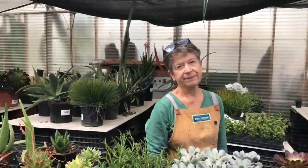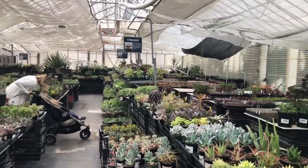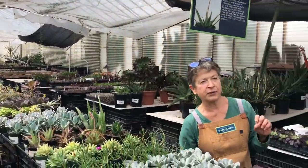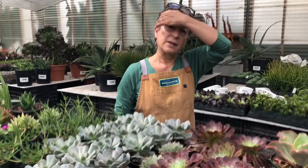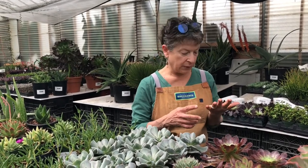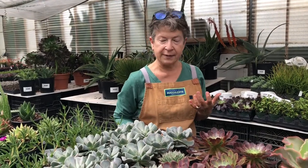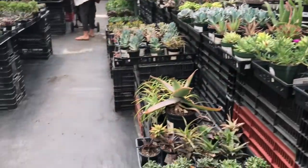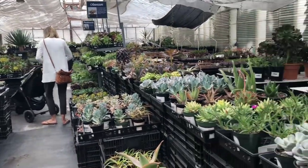A third of the cost is energy to keep it cool in here. So the reason why this nursery failed in the first place is Pastorito Farms, they were growers of long stem red roses until the 90s. And the energy cost to get roses to bloom in February requires light and heat. The bumps in the floor are from the old steam pipes that heated these greenhouses so that the roses would bloom for Valentine's Day.